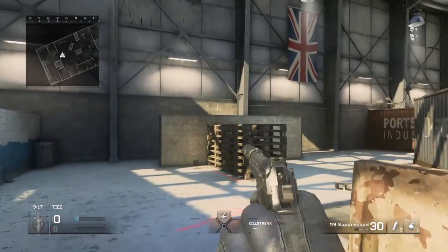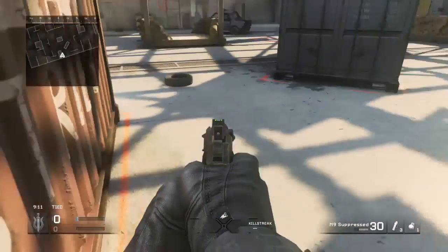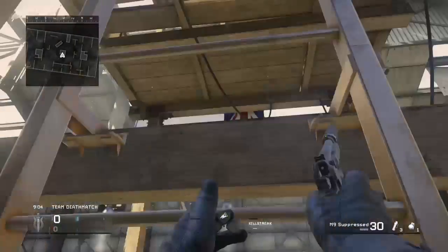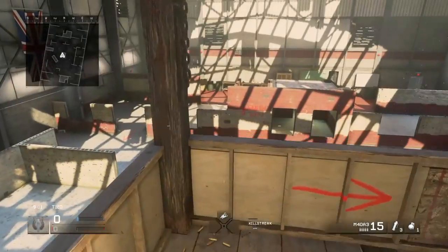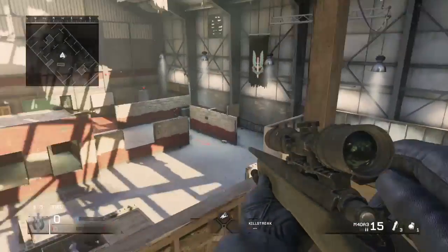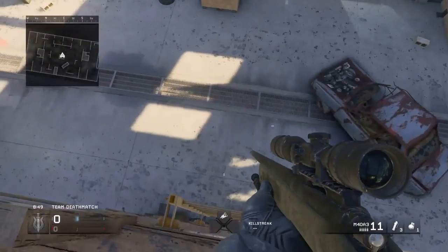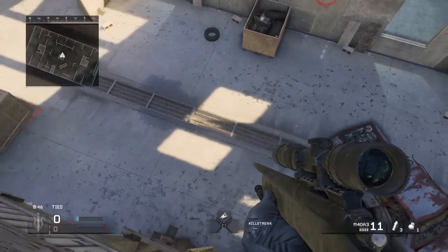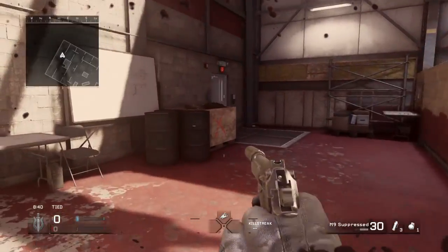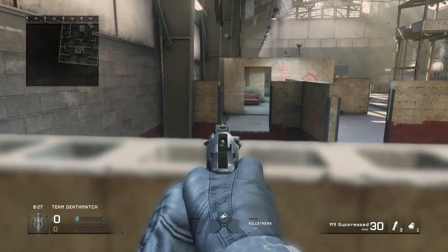So yeah, as you can see, it's very close quarters. Lots of tight spawns. You know, you might spawn here, someone might just spawn bang over there next. It's a good spot for snipers, but if you do get up here, you are a massive target.